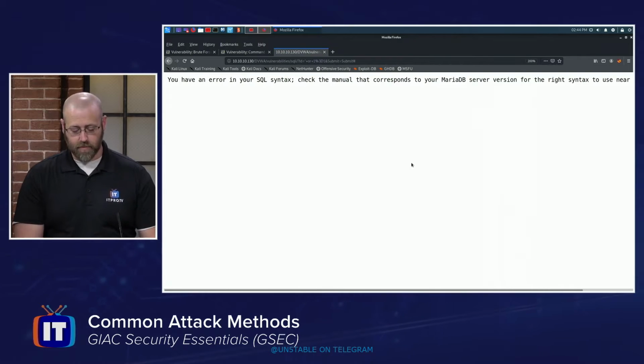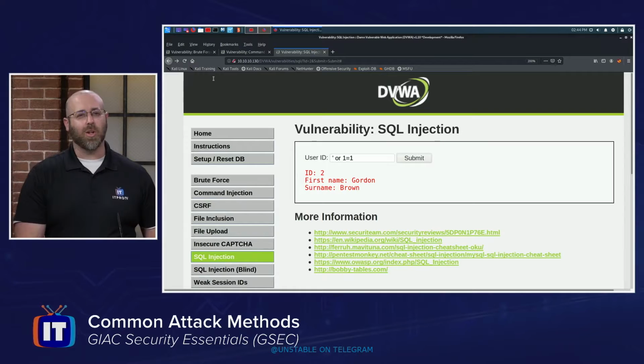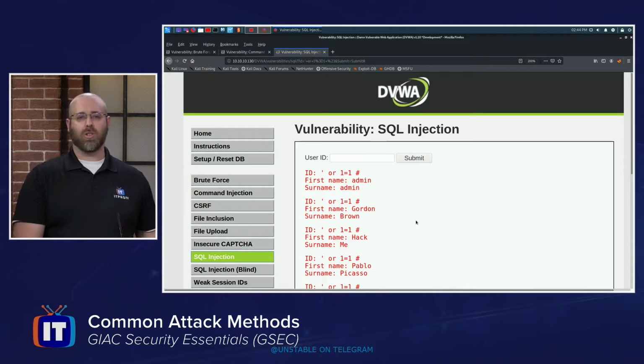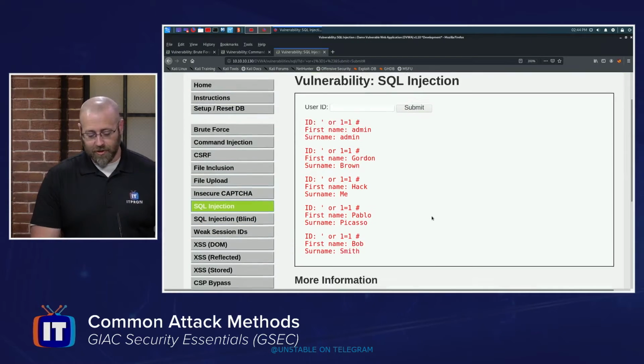It submits. Notice I'm still getting an error there. I might need to use an inline comment to tell it, once you've processed this, don't do anything else. With this particular database, I think I will need a hashtag like that. Hit submit, and now you're seeing it's executing my SQL code along with the code on the back end of this application. So very, very nasty.